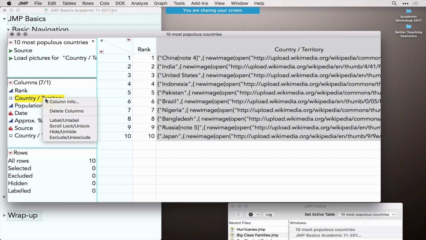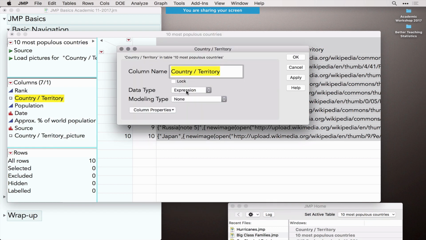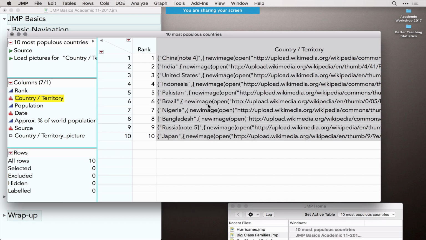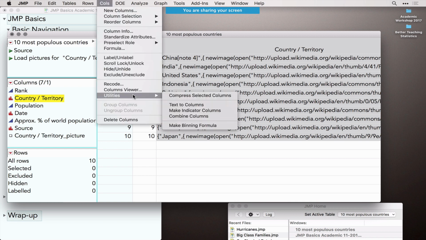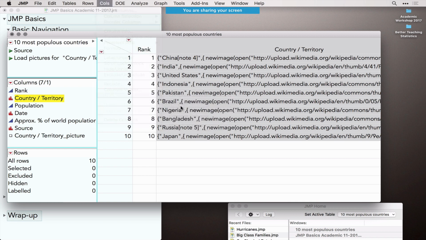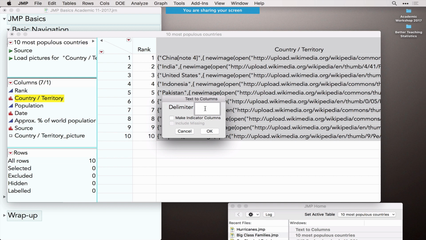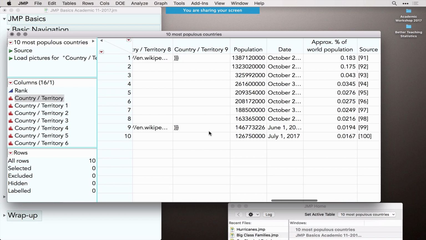So for that I change the data type to character and the modeling type to nominal. Now I can split the strings quite easily using a utility from the columns menu, transform the text into columns. Delimiter is the quote symbol, and we are done.